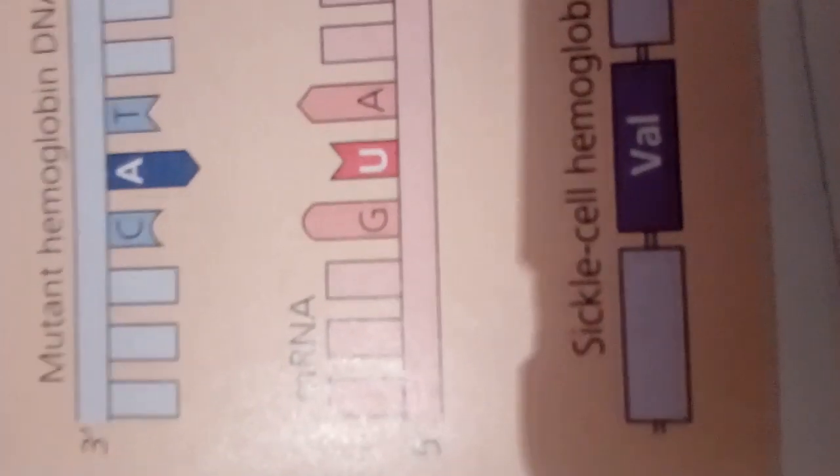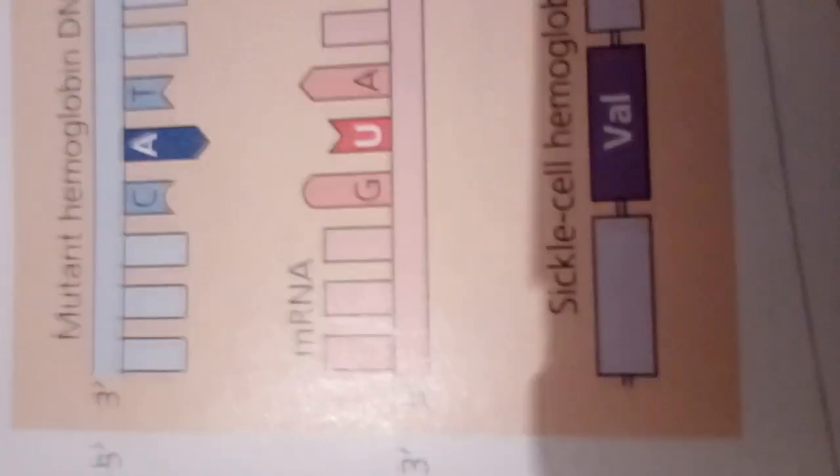For example, we can trace the genetic basis of sickle cell disease to a mutation of a single base pair in the gene that codes for one of the polypeptides of hemoglobin. The change of a single nucleotide in the DNA template strand leads to the production of an abnormal protein. Notice this figure. In individuals who are homozygous for the mutant allele, the sickling of red blood cells caused by the altered hemoglobin produces the multiple symptoms associated with sickle cell disease.